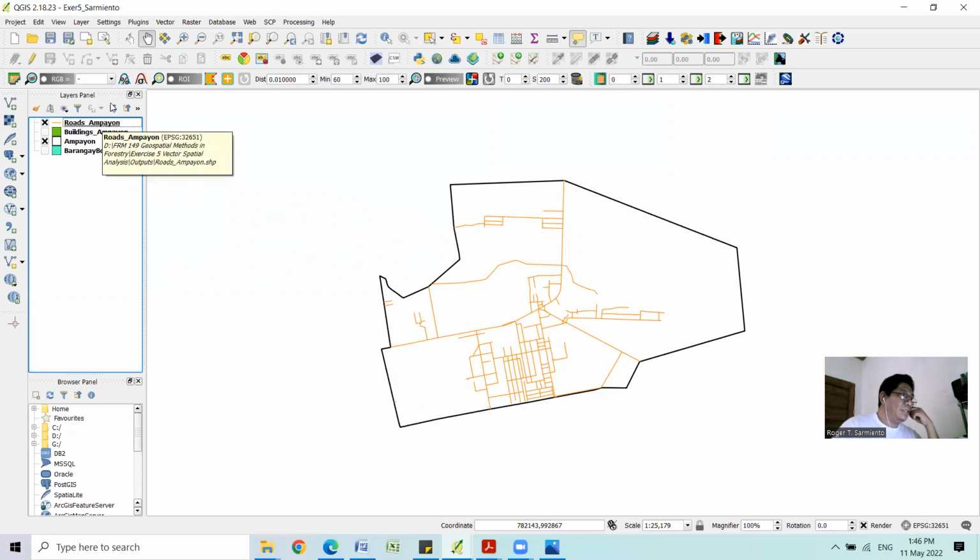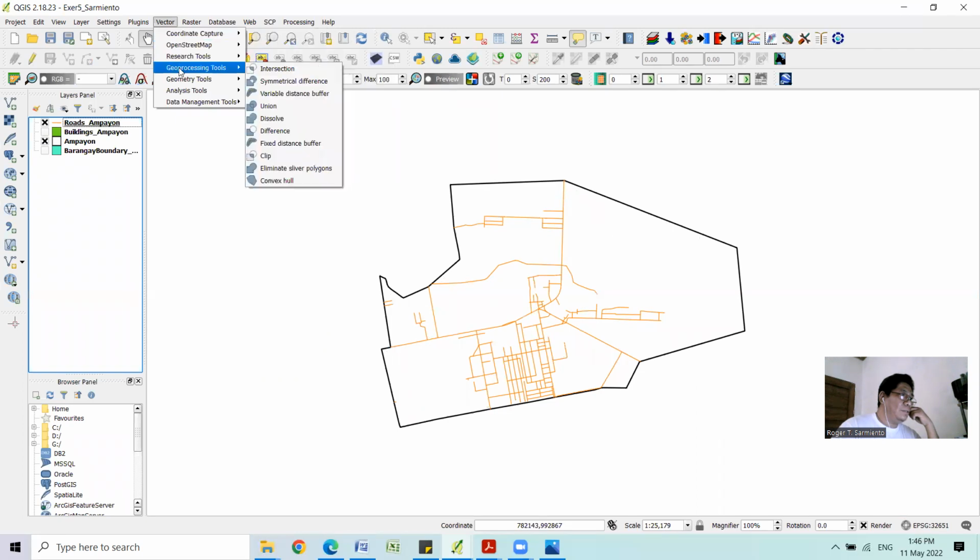No, lain siya itsura. So we can use this one in vector and then geoprocessing and then variable distance buffer. Butang ito siya buffer ang different types of roads.